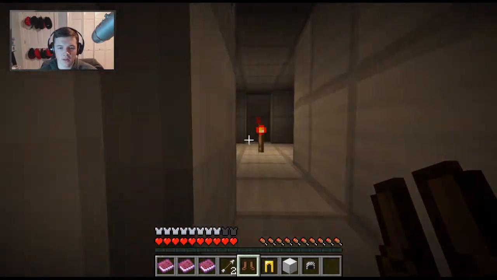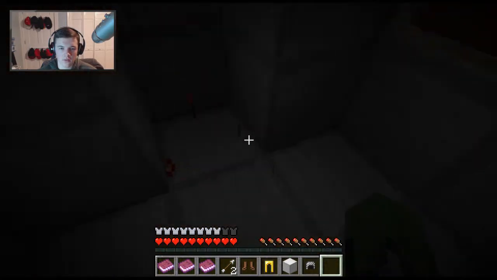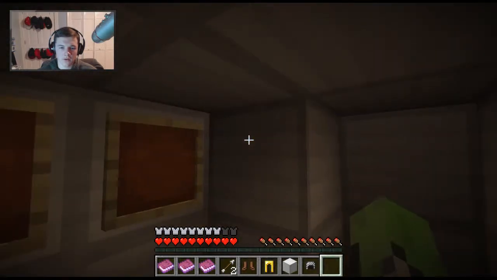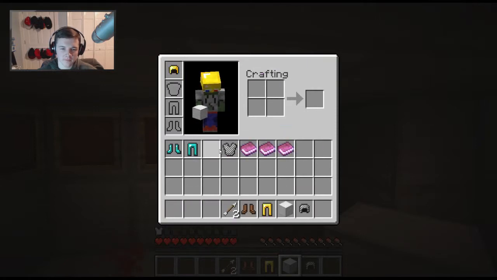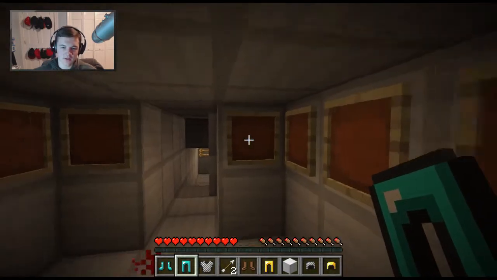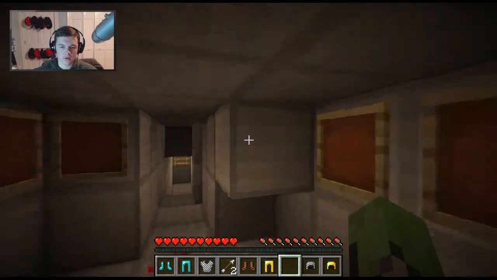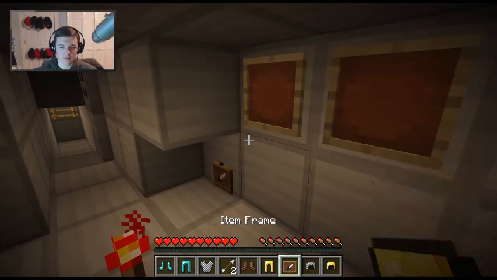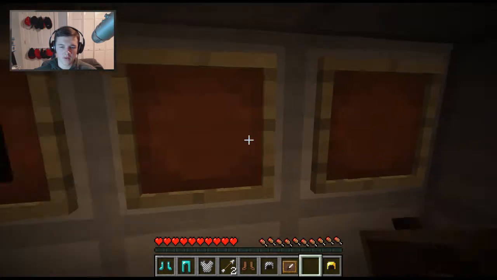Well, this doesn't work at all. Are we allowed to break redstone torches? No, I don't think so. Oh, maybe we're supposed to place this stuff somehow. How on earth are we supposed to? I don't know, but we are supposed to somehow place this stuff. But, oops. I just broke the map. How am I supposed to beat this part?